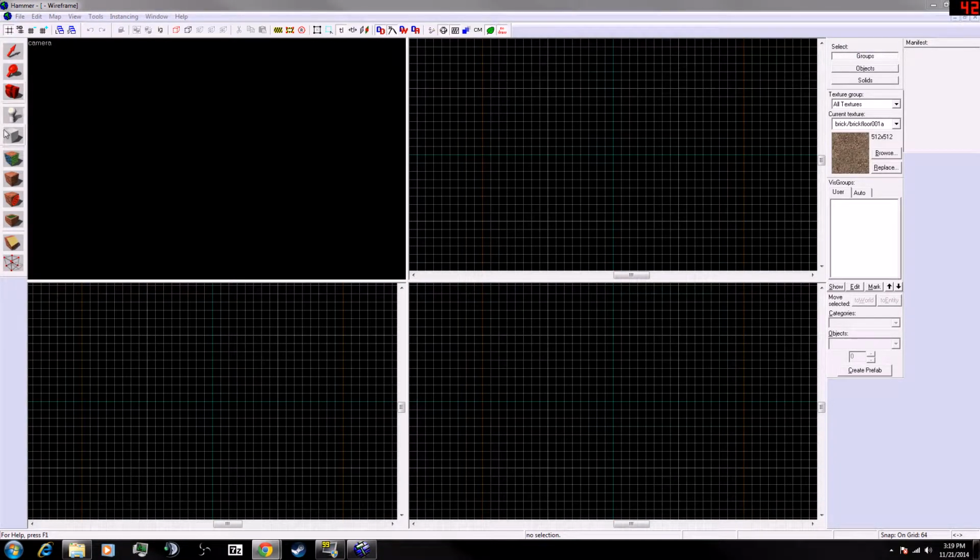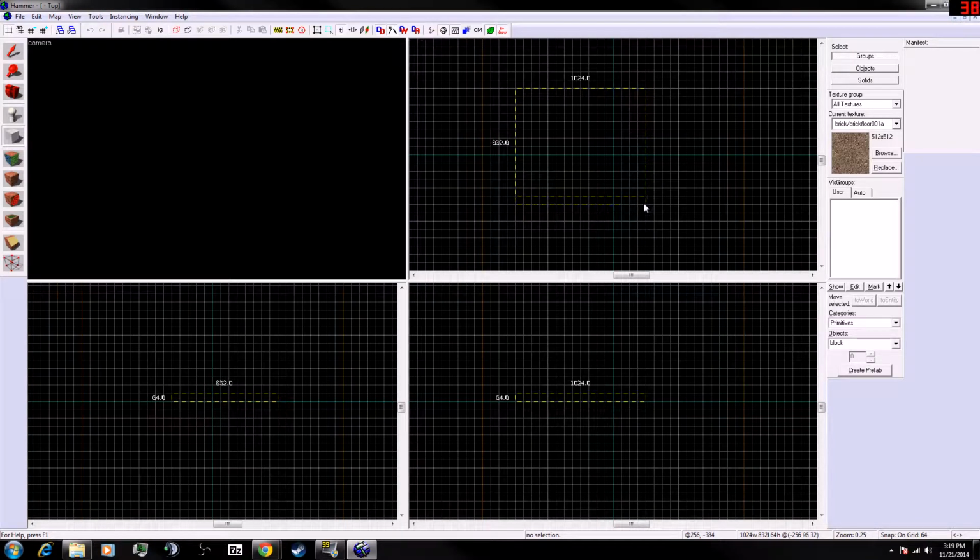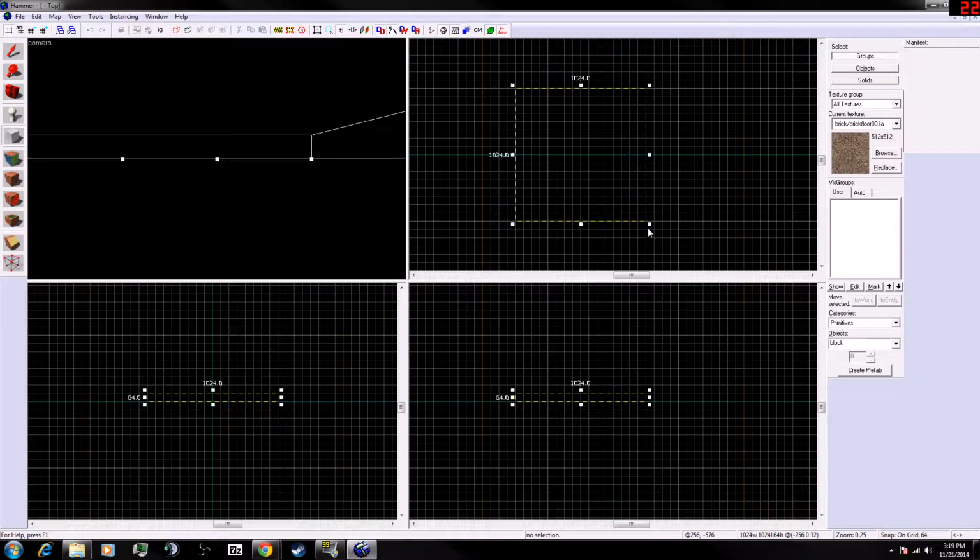So, I'm just going to recreate what they have. They want you to start out with a 24 by 24. How do I move up and down again?